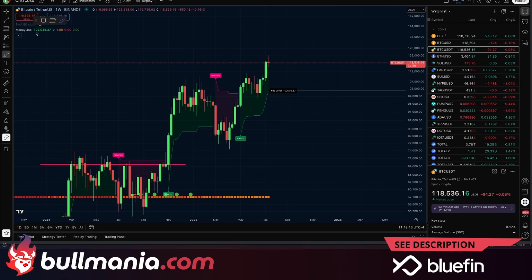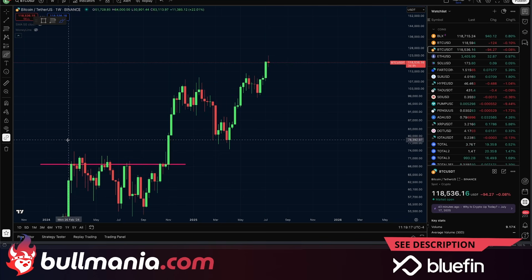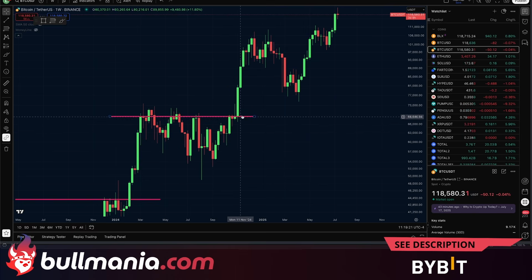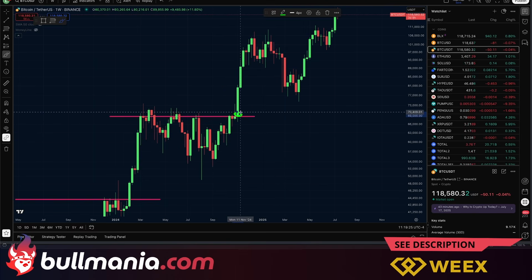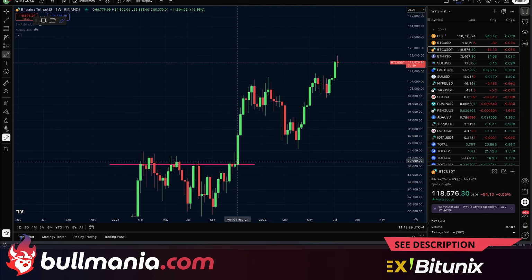Now, there are a few other things you can look at. For example, the simple support resistance. Once you break resistance here, for example, this was a massive resistance. Once you break resistance, you can open a trade. And in case, let's say, we fall back below resistance, you set a stop loss there. Super, super simple strategy.